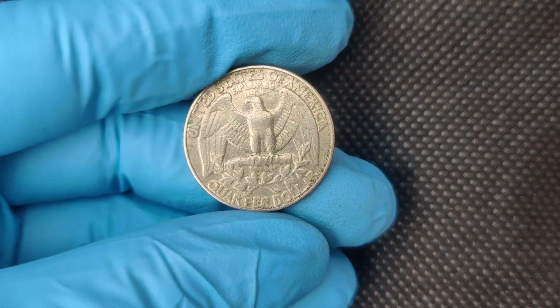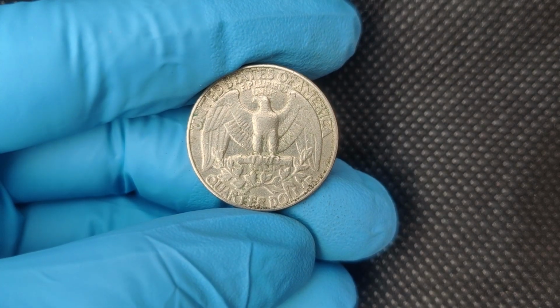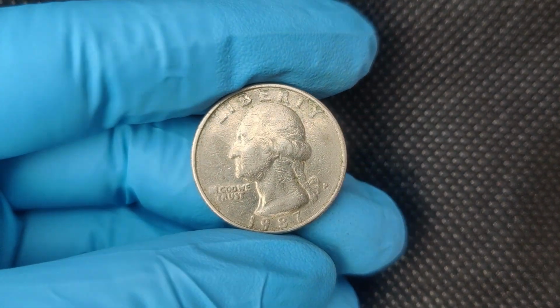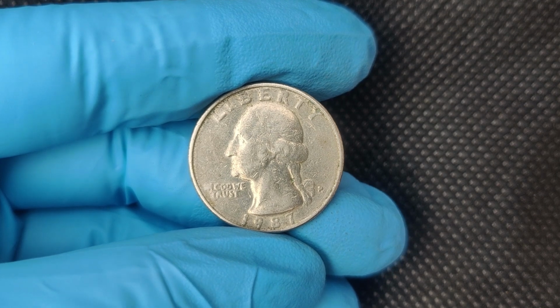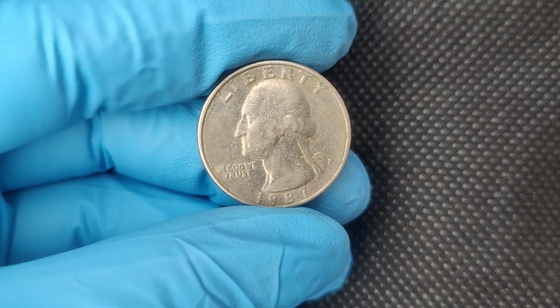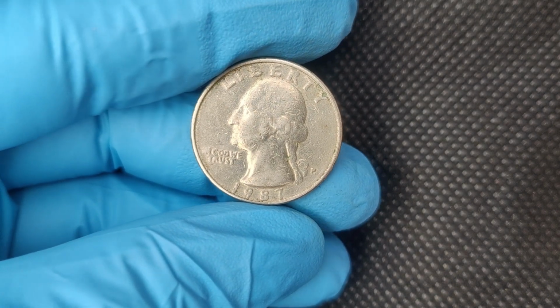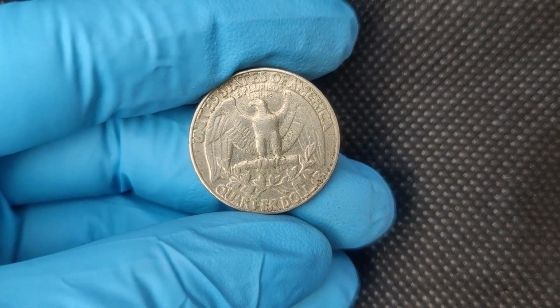Now that you know how to identify the error and what to look for, you're probably wondering where you can sell your 1987 P Washington quarter if you happen to find one. There are a few ways to do this. Point 1. Many of the most valuable coins are sold at auctions, either in person or online. You can find specialized coin auction houses that cater to high-value collectibles. Point 2. Trusted coin dealers may be able to help you sell your rare coin, and they might even offer to buy it directly. Point 3. Attending a coin show is another great way to connect with collectors and dealers who specialize in rare error coins.